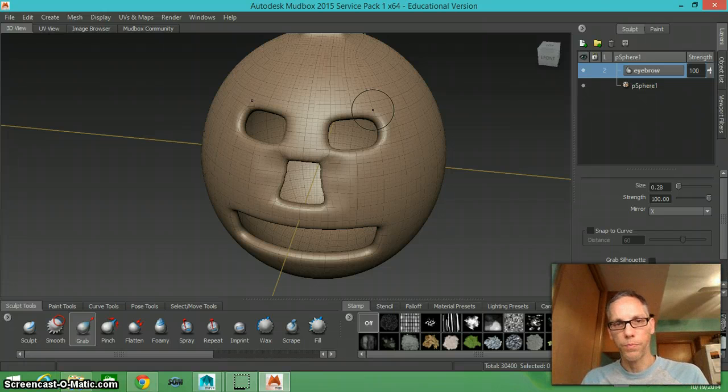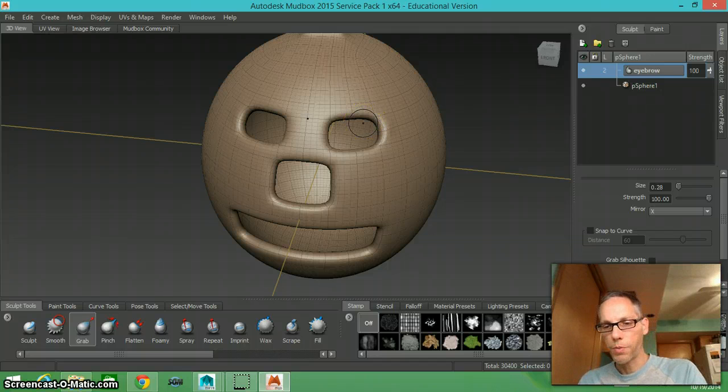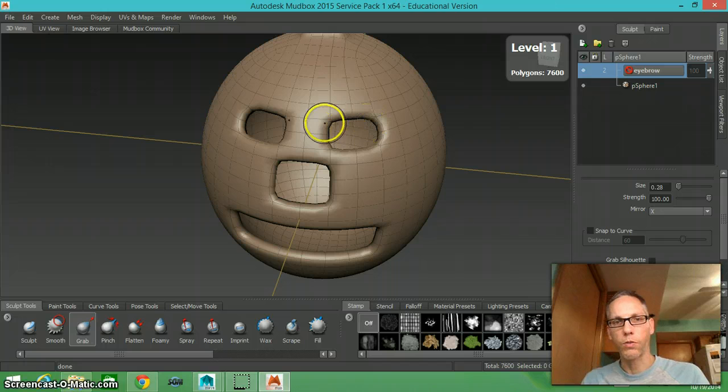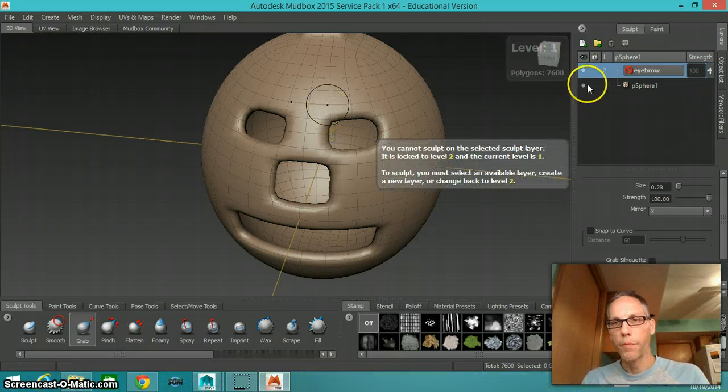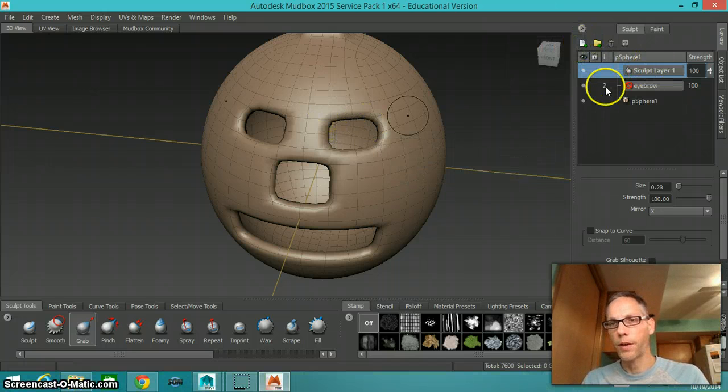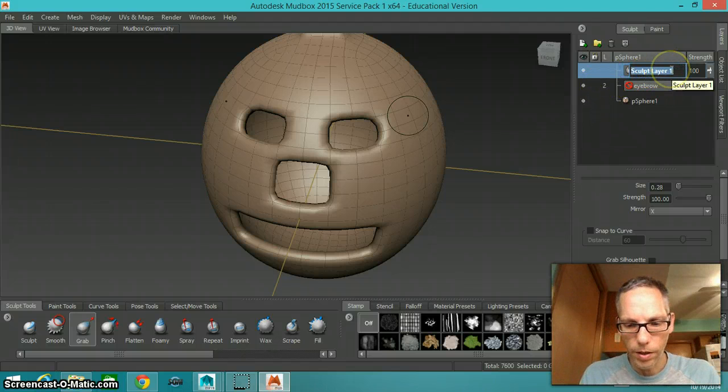So what I might do is add some of these basic details on a lower subdivision level. So I'm going to hit page down to my lower level, and then I can make a new layer for that level, because this is on layer 2. This will be on layer 1. This will be the low poly eye shape.